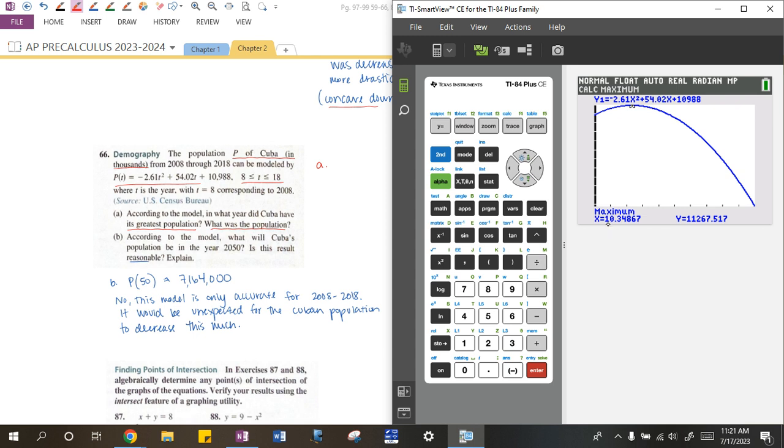So in 2010, toward the beginning of 2010, we had this max population. Now, I Googled this as well, because this one I could actually check. This is like a real thing. The other one, I don't know what the business was to check whether the monthly revenue was accurate or not, but I Googled Cuban population in 2010, and it was not 11,267. That'd be very small. It was multiplied by 1,000. Move the decimal place 3 places. So it's 11 million people in Cuba at that time, not 11,000.